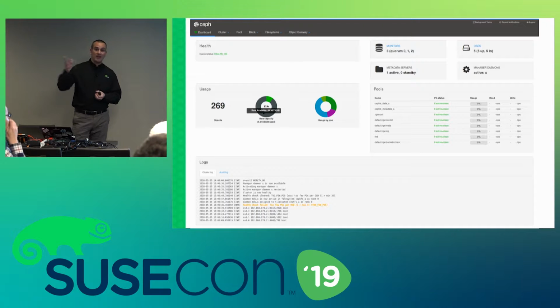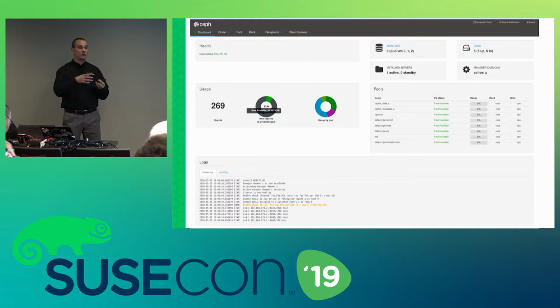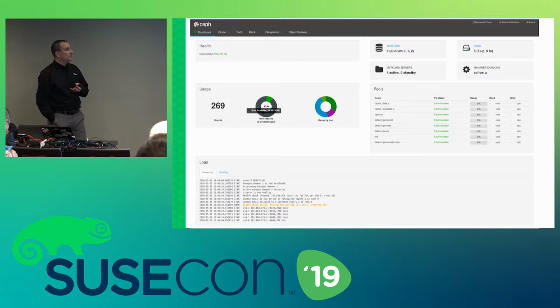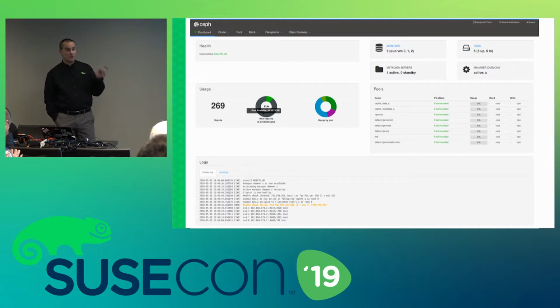So we actually went ahead and picked up all of those past contributions that people had contributed to the dashboard V1, and ported them over so they are part of the dashboard V2. And it already started getting some initial management functionality. So the dashboard as shipped with Mimic was already capable of managing RBDs, block devices. The Rados gateway was already there.